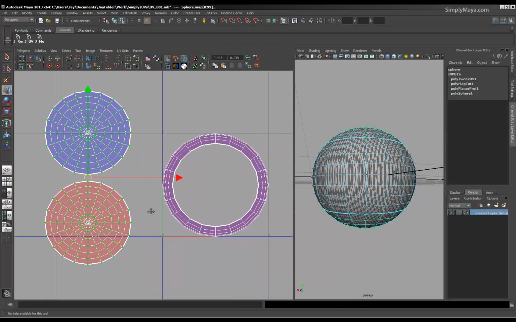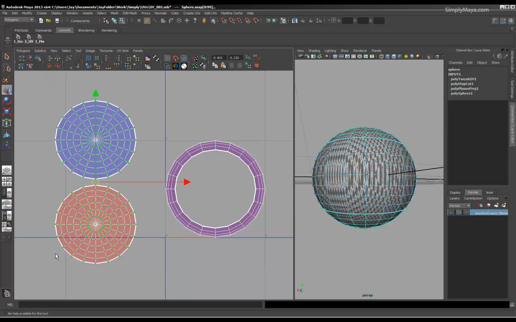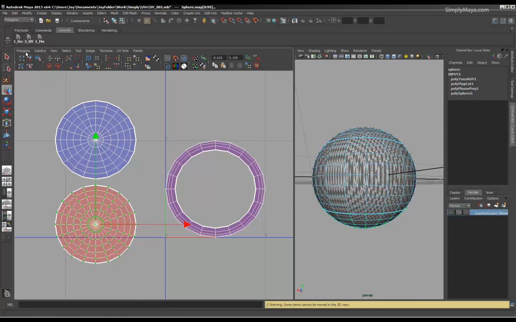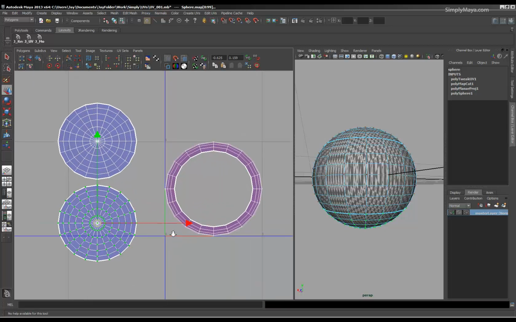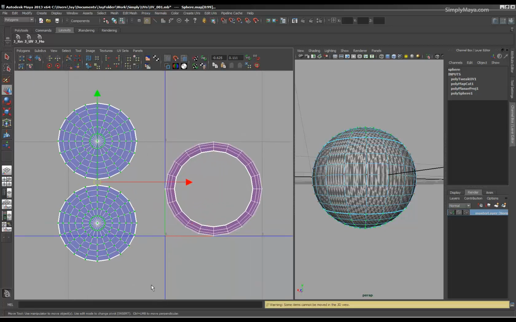in the UV editor we've got this blue UV shell, and we've got a red one, and we've got a purple one. Now what we have is this red one means it's backwards, the blue one means it's absolutely fine, and the purple one means there's overlapping going on. So the first thing we want to do is just highlight over this one, okay, and we can go up to these two icons we have here, okay, and this will flip the UVs in whatever direction we want. Okay, so I'm just going to do it in the V direction, okay, like so, and that will do me for now. So those two shells are absolutely spot on.